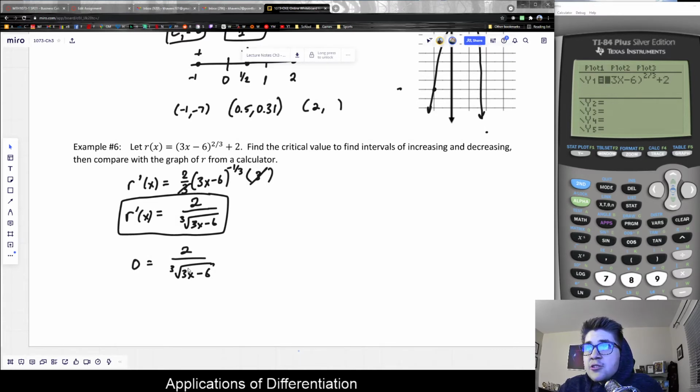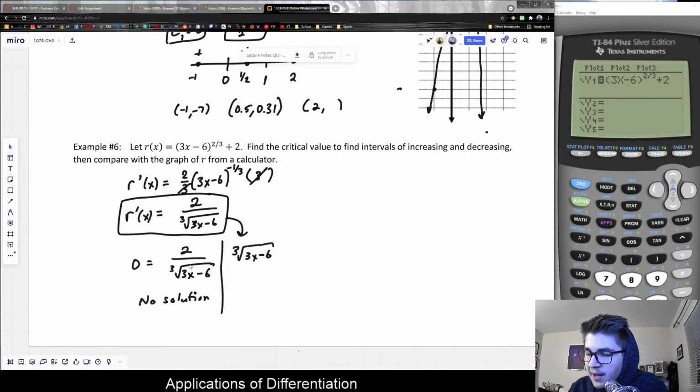There is no way to solve this equation, but I could figure out critical values by looking for where it's undefined as well. So instead of erasing it, I'll just say this has no solution. But there is a location where dividing by 0 is not defined. I'll just set the denominator equal to 0, because this would not be an answer to the equation, but it would be a position that makes our derivative function undefined. So if I cube both sides, cubing 0 is 0, and then I could add 6 and divide by 3, and solve for the zero of the denominator.